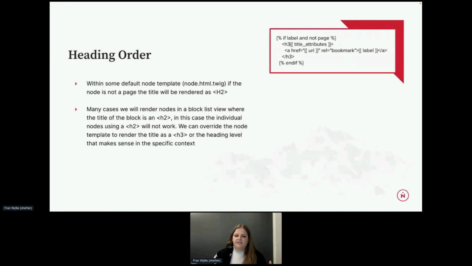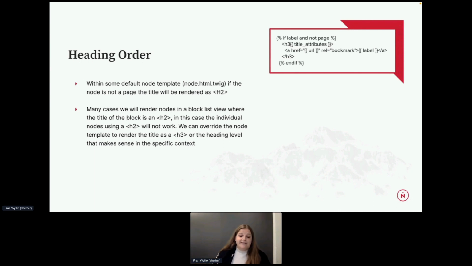Within some of the Drupal default core themes, the example here is specifically from Classy, the node template includes the rendering of the H2 if the node is not a page.